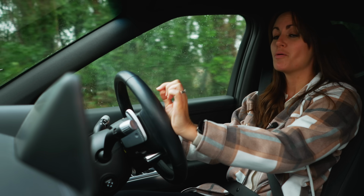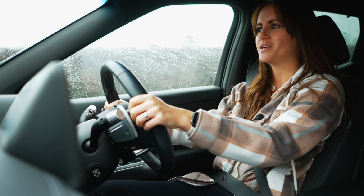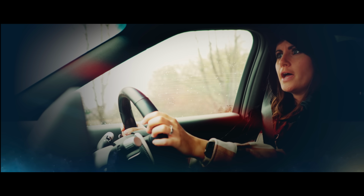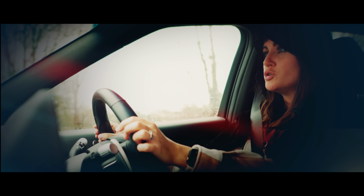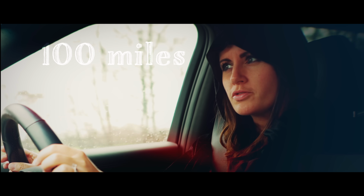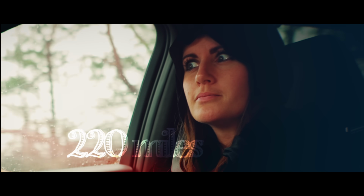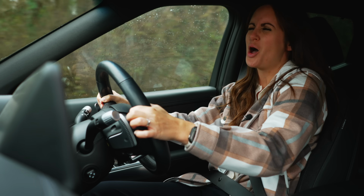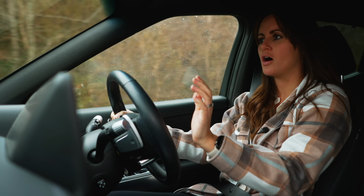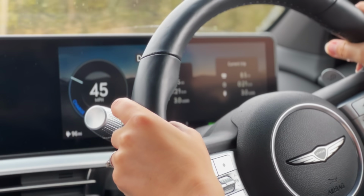And actually, you know, I predicted earlier that you won't actually lose any range when it comes to winter time. It hasn't been bad. Actually, I think you'll find that you lost 100 miles during the winter months. It should do 321, whereas during winter, you got 220. Okay, fine. Yes, so we've lost like 100 miles, but on average, an electric car over winter time will lose about 21% of its range. So that's not too shabby, is it?